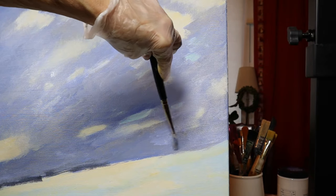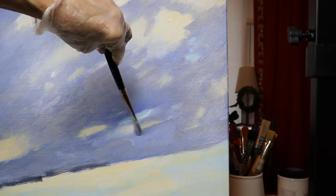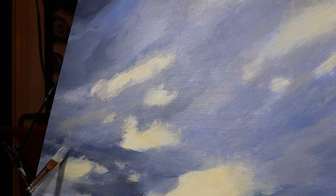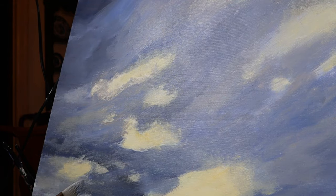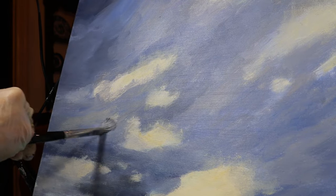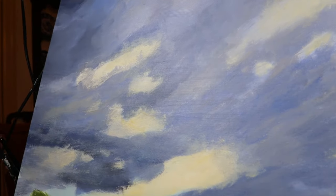See how wispy and soft it's getting? The more I work with it, I felt like it was just getting softer and better. Here I've dropped down to a much smaller brush, taking that lightest value of the gray and dropping it in on top of dark places with very little paint on the brush, scrubbing it fairly hard - not trying to leave a lot of paint, just trying to leave a thin, wispy vapor, just super soft. This is the kind of thing that's really going to make those clouds look believable, make it look like there's some haze and thin clouds, and give some atmosphere to your painting. It's worth the time and effort.